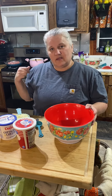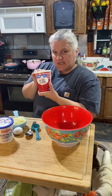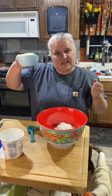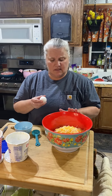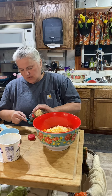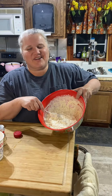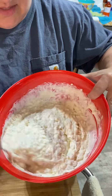While the sauce is cooking over there, we're going to go ahead and put our cheese mixture together for the lasagna. We have 32 ounces of ricotta cheese, then 24 ounces of cottage cheese, and a cup and a half of shredded cheese. One thing I learned about lasagna is if you crack an egg and put it in there, it keeps it from thinning out when you cut it — an egg will keep your lasagna together. Then add a couple of tablespoons of parsley flakes and mix it all together. Once it's all together, it's nice and soft and ready.